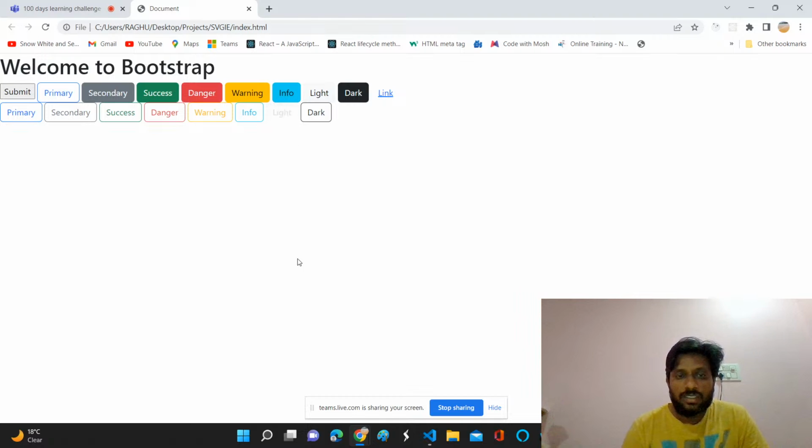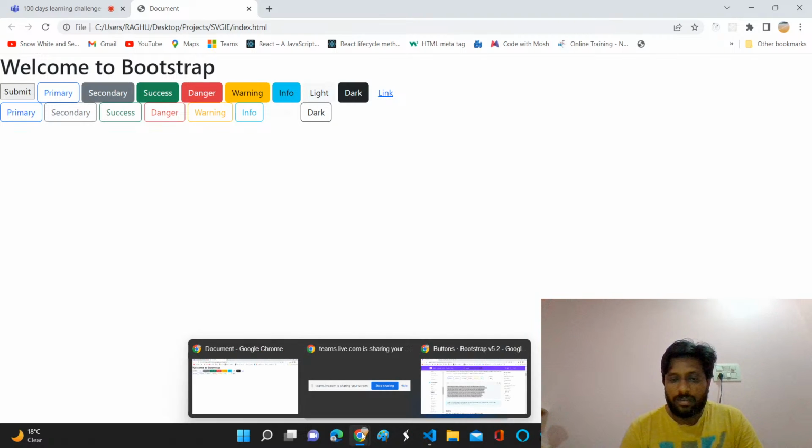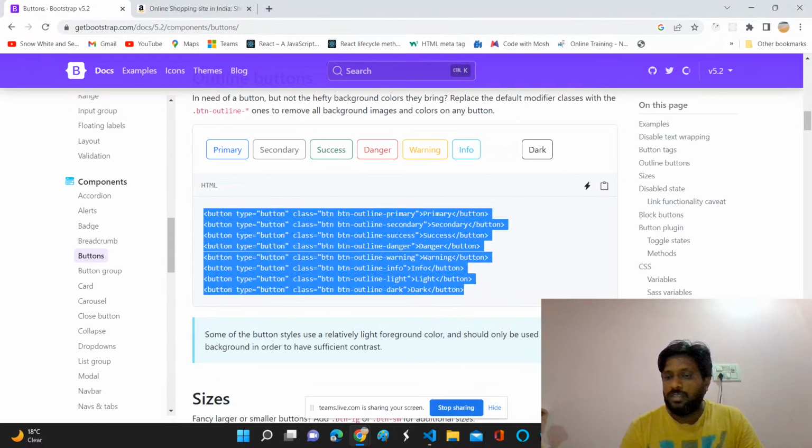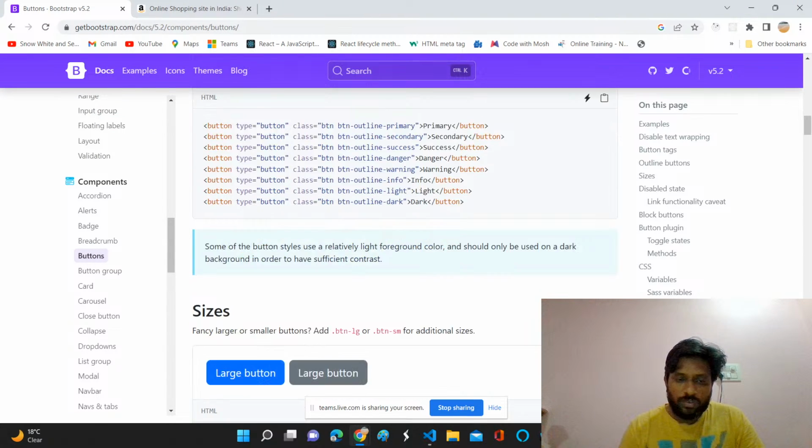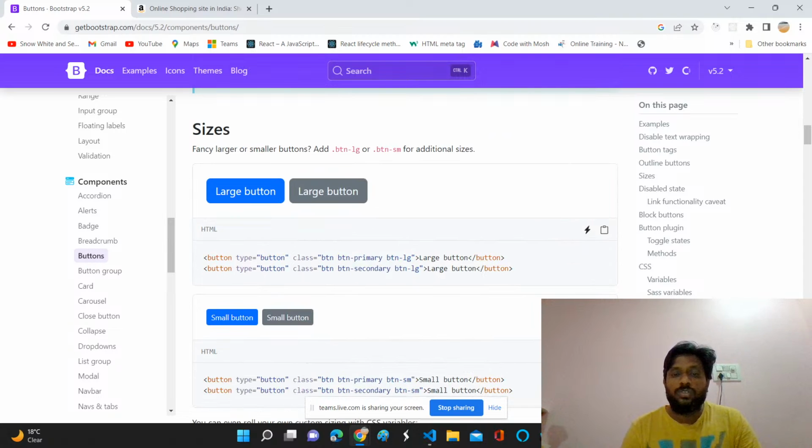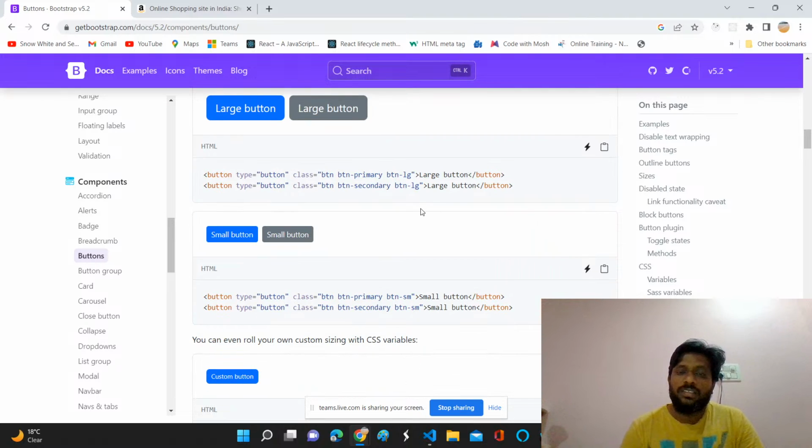Okay, classes. This is almost a very light color, so whenever you mouse over it, only at that time are you able to see the text color. But you can apply your own styles on top of it. That's already understood. And let's say if you want to see the button in large size and small size, we have other classes available.